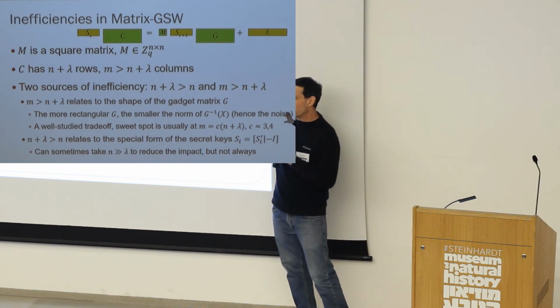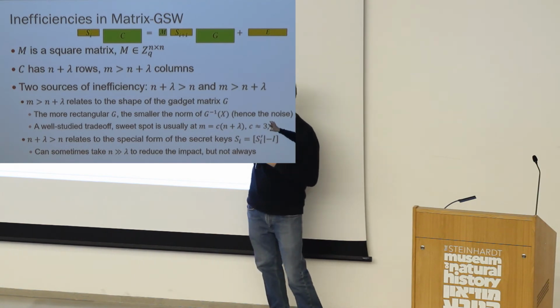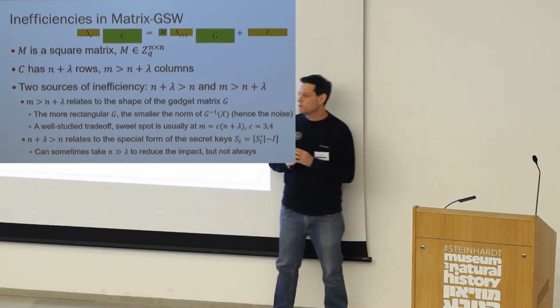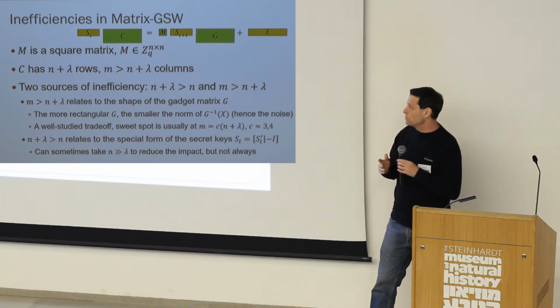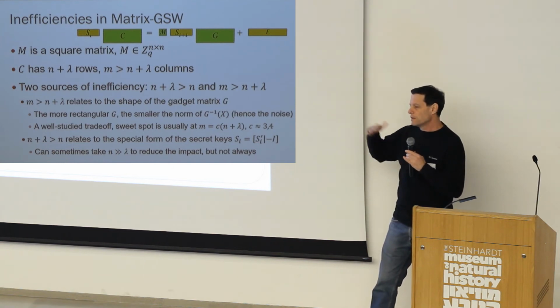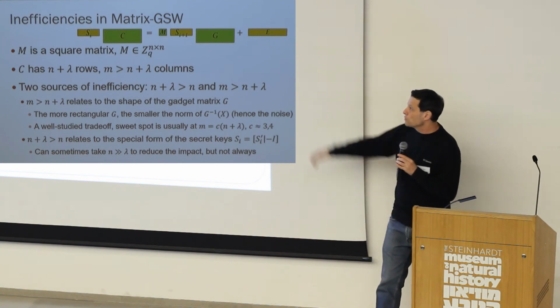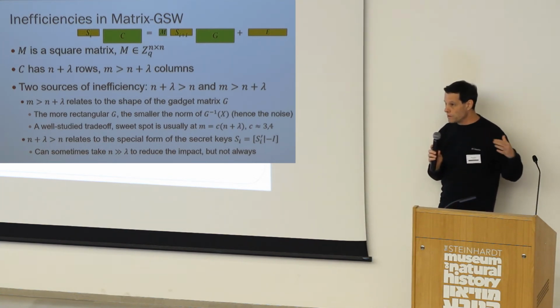When you try to actually build an application, there is a trade-off that people sort of understand pretty well. In many applications, eventually what you discover is that the best setting is that the G matrix has maybe 3 or 4 times as many columns as rows, which means that the same thing holds for your ciphertext. So this is one reason why that thing is inefficient, why the ciphertext is bigger than the plain text.